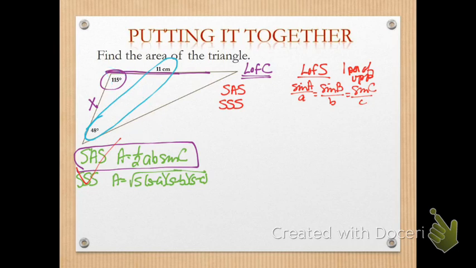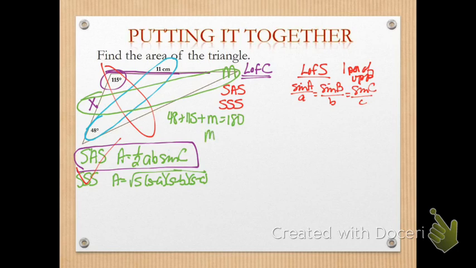And then really I don't need the 115 because I'm not looking for that side, but I do need this angle. Well, if I have two of the angles, 48 plus 115 plus, I'm going to call that M, for missing, then I really have the third because I know they all add up to 180. So I could just say 180 minus 48 minus 115 and say that that M has a measure of 17 degrees. So I'm going to go ahead and set up the ratio I have, which was the sine of 48 over 11 centimeters equals, the piece I'm looking for is x, opposite the 17.